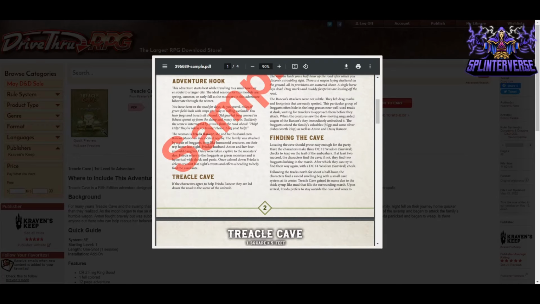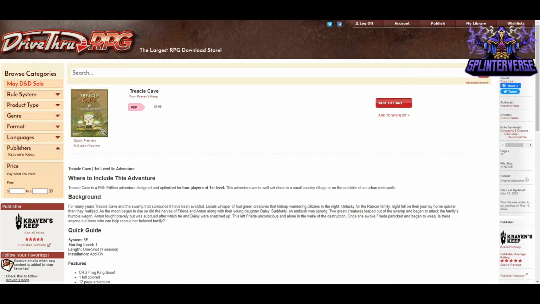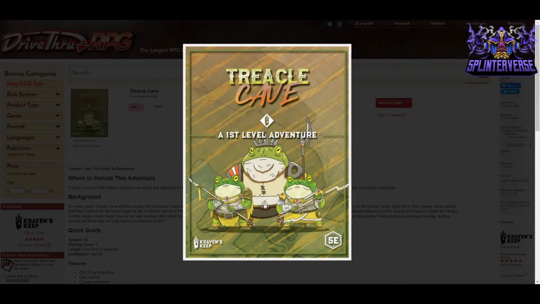So if you're looking for a frog-filled adventure for this cool map here, then Treacle Cave is a really good option. Look for it in the links below and give it a click.